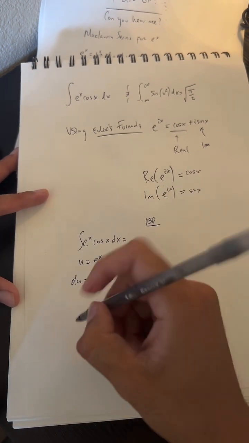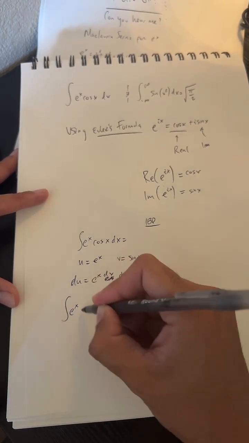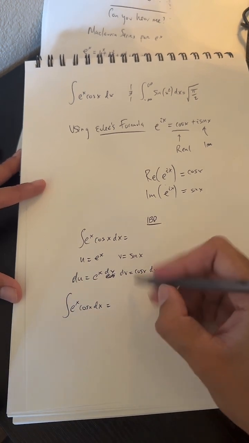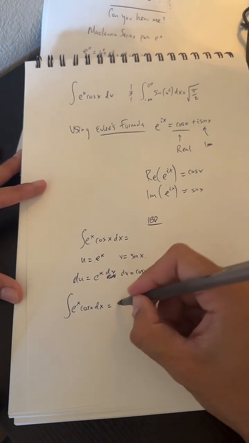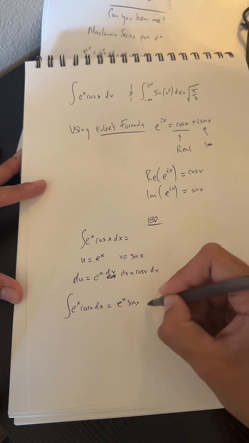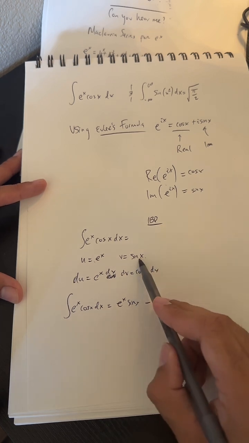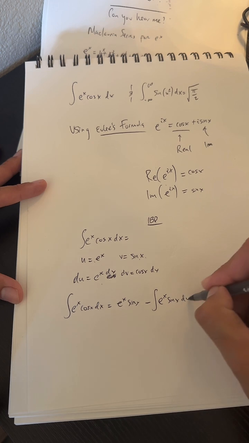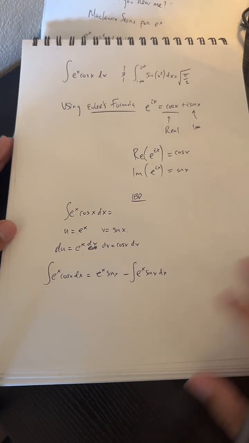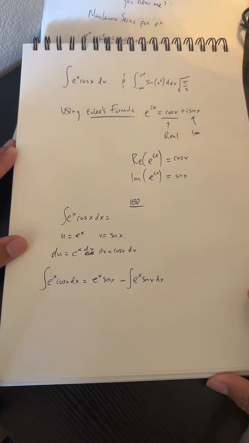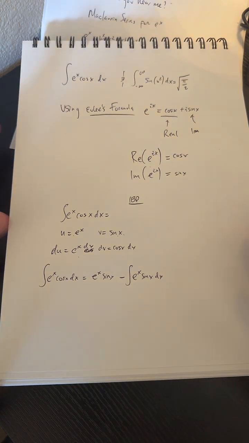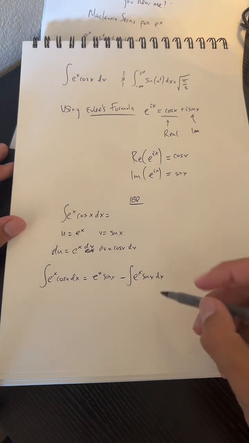So now, using integration by parts, we have this integral, e to the x cosine of x, is equal to uv, so e to the x sine of x, minus v du, minus the integral of sine x times e to the x. So integral e to the x sine x. I'll just write it in that order. All right, well, it seems like we're sort of stuck. Okay? Yeah, ultraviolet voodoo. I love using that. Much better than integration by parts. I make a whole joke about that in my book of integrals.